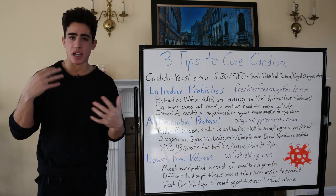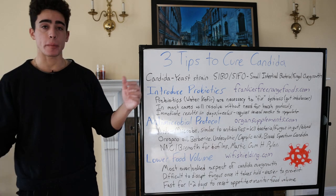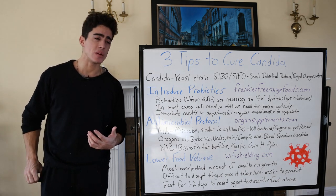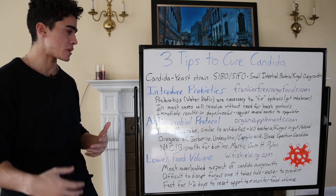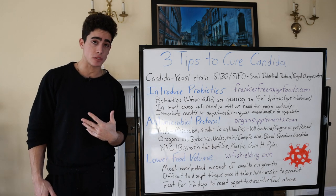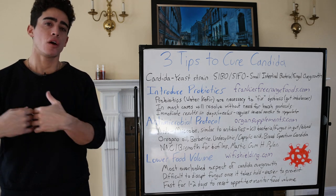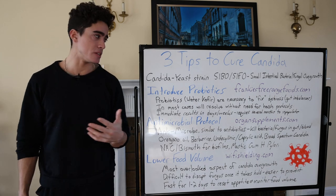EMF radiation can act as a catalyst for disrupting your digestion. That's why I'm always wearing my anti-radiation outfits. It can cause an overgrowth in the first place if there's enough radiation in your environment to impair your digestive function and slow things down. The liver, stomach, intestines, and pancreas are all impacted severely by radiation — it causes oxidative stress and slows them down, but the bacteria and fungus not so much. So the candida is going to be having a party in your stomach while your liver is not working if the environmental radiation is high enough.